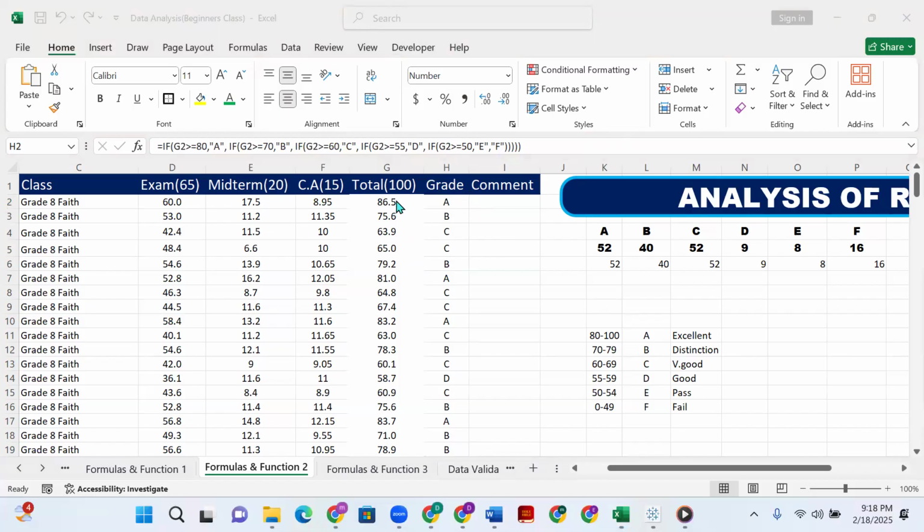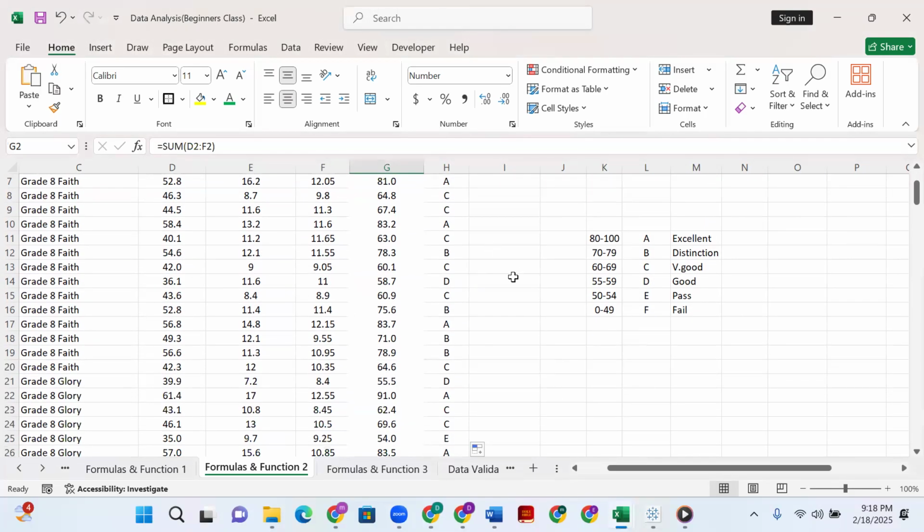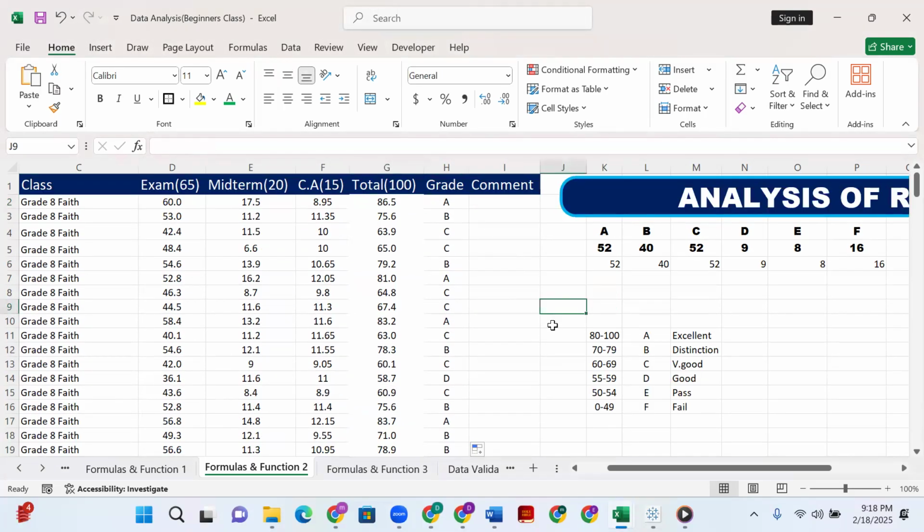Why it is G for me is because I'm using this total to get my grade. So I'm using the first total I have here. Now, if you start your table from here, your number might be from here. So you use the first number in your table. Mine is G2, so that's why I use G2 all through. Yours can be G6, G10, but make sure that this formula is inputted well. That's the most important thing, the formula.